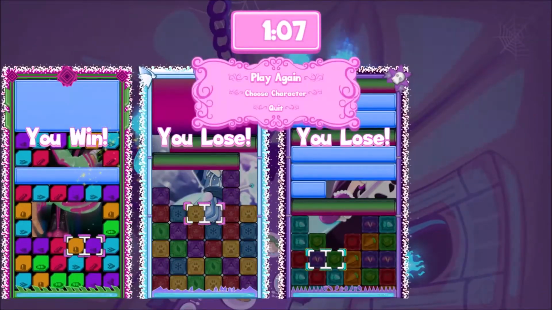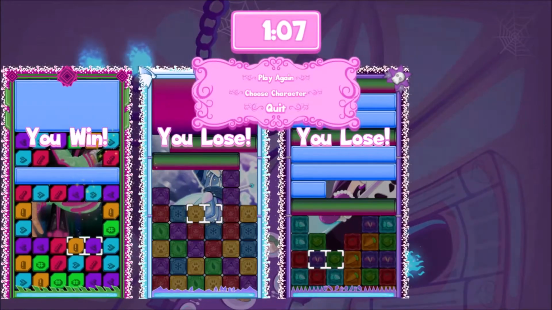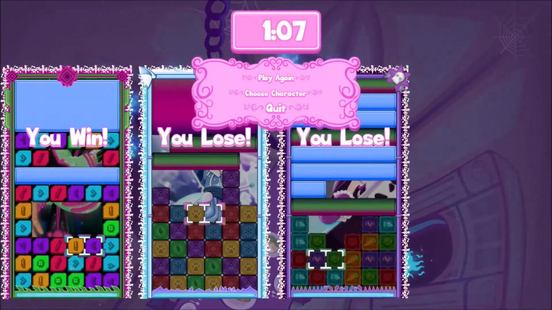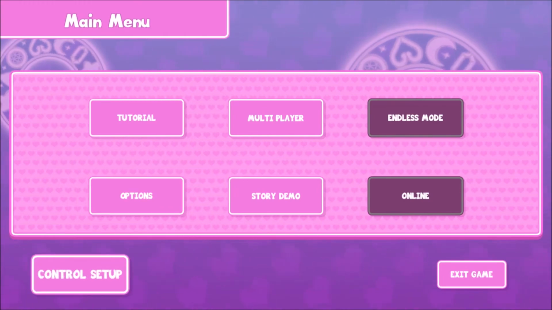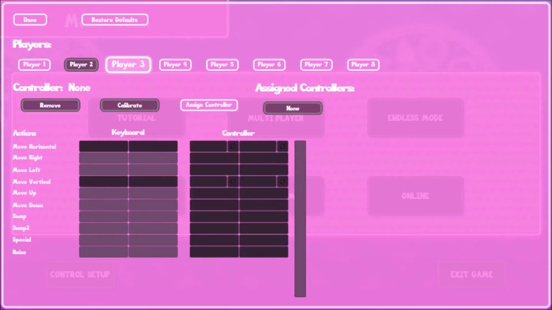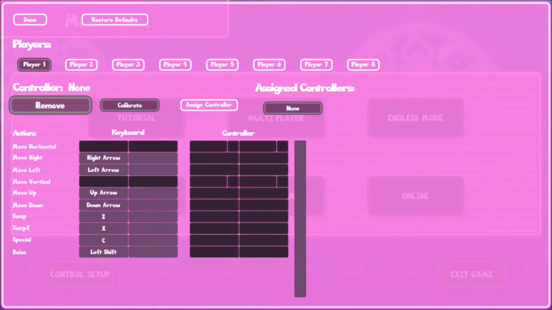So now we're back. So let's say someone else says, hey, I really wanted to play keyboard, but I'm player 2. Can you make me the keyboard player? And I was like, yeah, totally. So to change someone else to keyboard, go to play menu, go to control setup. So let's go ahead and remove player 2 and remove player 3. Pretty much gonna just reset everything and remove player 1, my controller.